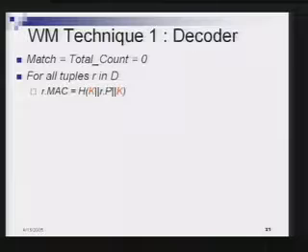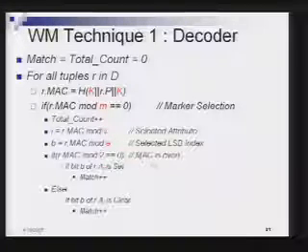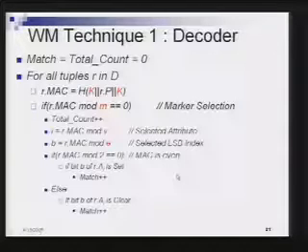Okay. So now what do we do? We have to go through the same process, right? So for each tuple, given the set D, you compute the MAC. And then if the MAC modulo M is equal to 0, you go this way. So this means you have decoded 1. That's why we increment the total count. And then you select the attribute, you select the bit. And then accordingly, if the MAC was even and the bit is set, you increment match. Otherwise, you check also if it was cleared, and you increment the match. Make sense? Okay. So here I'm just doing the same exact technique, but other than embedding, I am detecting.